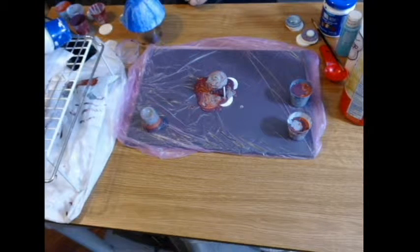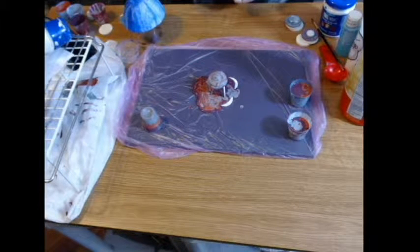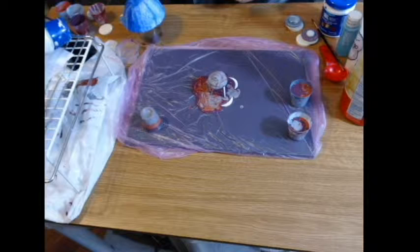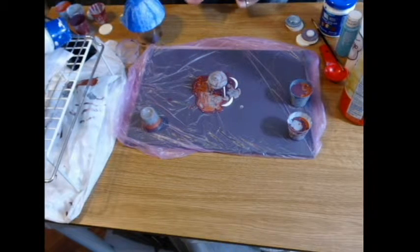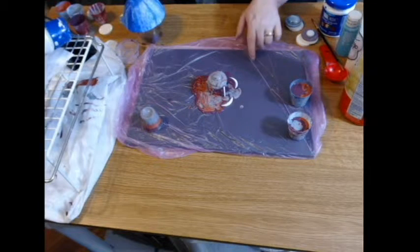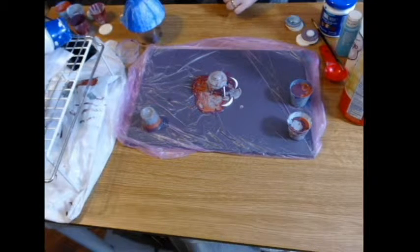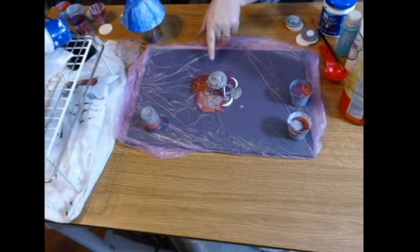That does not look as nice as I thought it would. That does not keep any of the purple at all. Maybe I should do 2 colors next time instead of 3. We're just going to let that sit. I do like how this is turning out. This is going to be a skin for later on, and that's just going to be really easy to pull up on this. Goodness, I wish I had a canvas under here. That's really pretty. I hope you guys can get to see that.